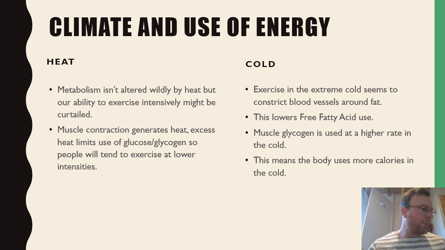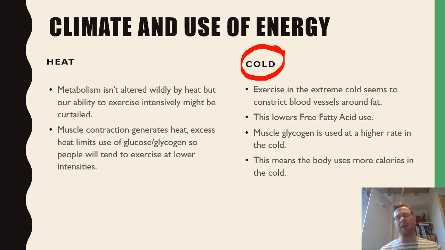So there's a note in your workbook about the effect of climate on energy balance. There's a couple of points here. I'm going to start with cold on this side. There's a slight increase in energy use in cold. It seems to do something quite strange to the fat cells. The blood vessels in your periphery and in your fat tend to constrict. So you get this sort of vasoconstriction of blood vessels. That seems to impair the ability of those fat cells to mobilize fatty acids into the bloodstream.